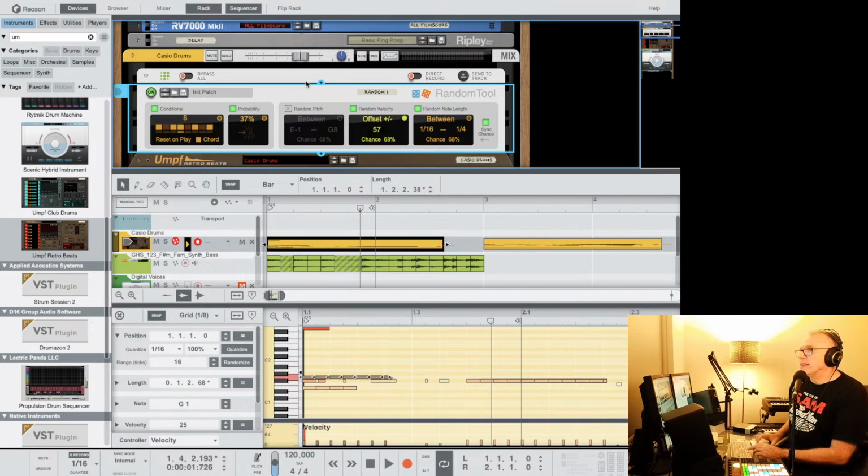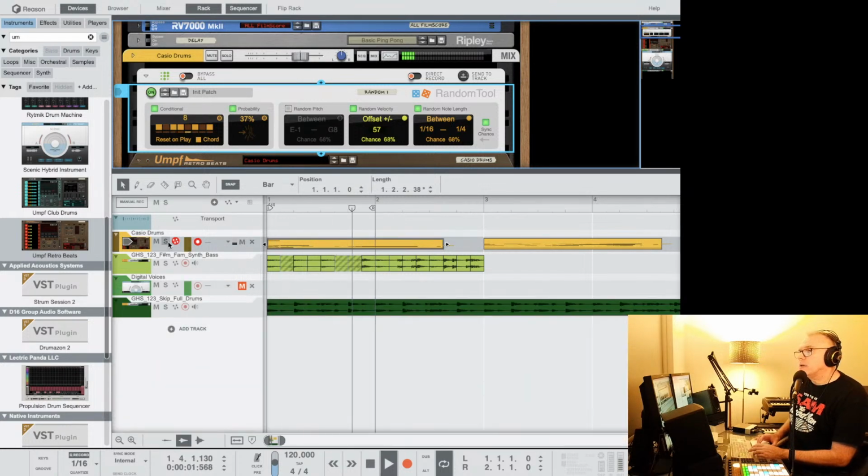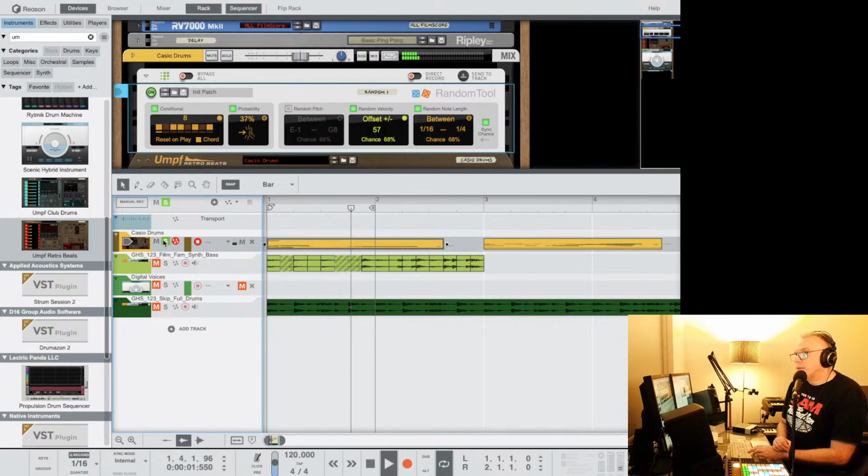I'm really liking this here, which is the add a player. It's just nice to stay in the rack instead of having to move over to the browser to do everything. So, see, this is working because if we just solo this one here, let's see what we have here. And obviously, again, these are all different every time it goes through the loop.